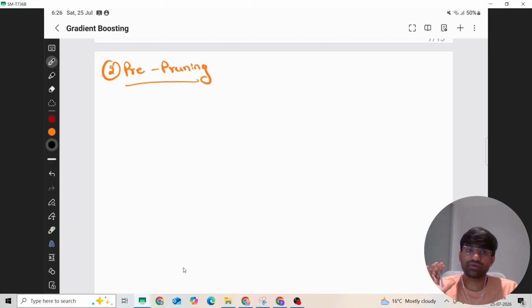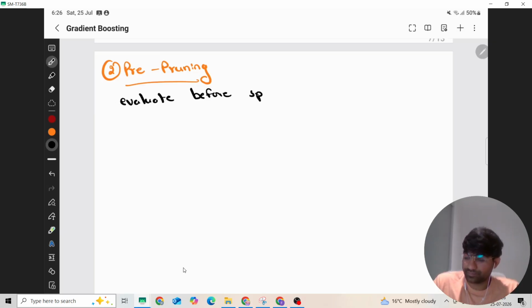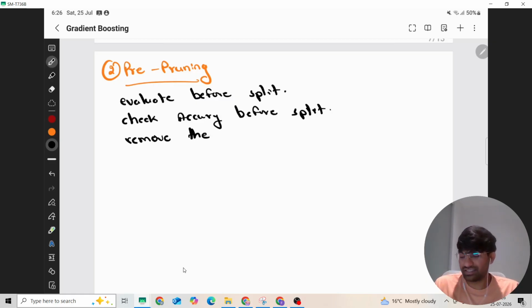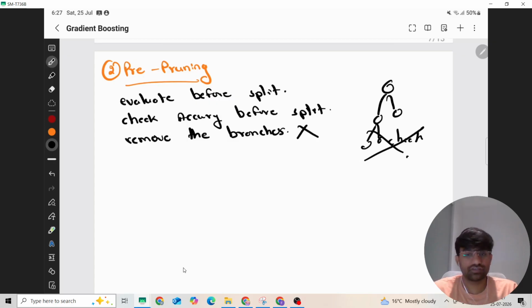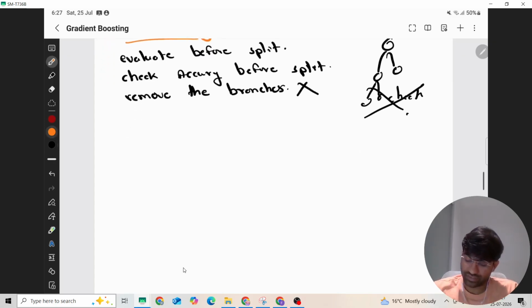Before splitting itself, it will check accuracy before the split, and remove unnecessary branches. If they are not improving any accuracy, not reducing any errors, then remove those branches. Before splitting itself, it will check and strike out if it is not improving the accuracy.